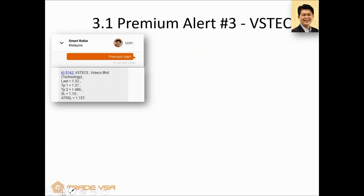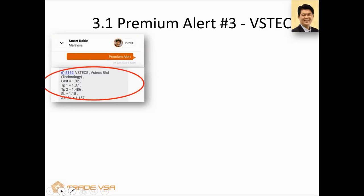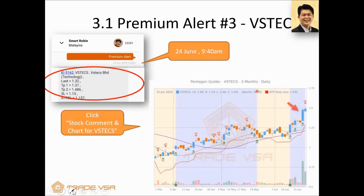Vstack — remember, work from home — was also mentioned by Desmond. It came up on the premium alert as well, which picked it up earlier. You can see the chart here. The pentagon came out five days before it appeared on the premium alert. Someone might ask: why does premium alert take so long? Because premium alert only triggers when you see the volume coming in. The earlier stage was still accumulating, ready to move. So you have an option — you can get in earlier via the Pentagon Guider, or wait for the premium alert with confirmed volume.